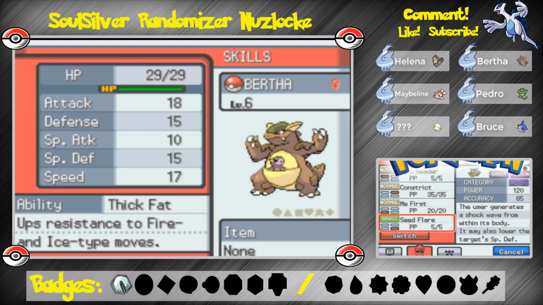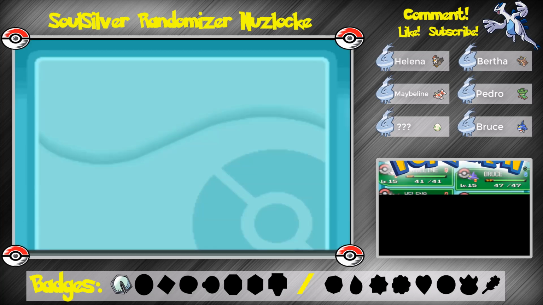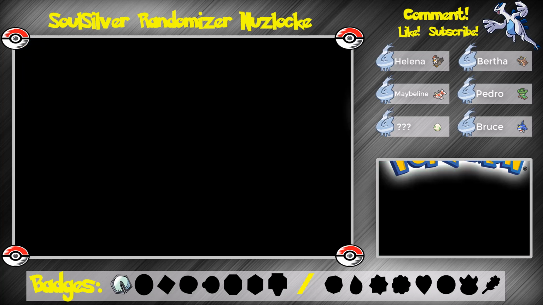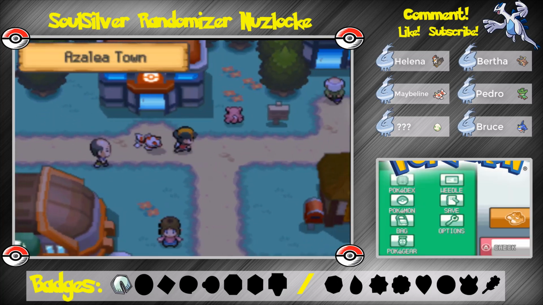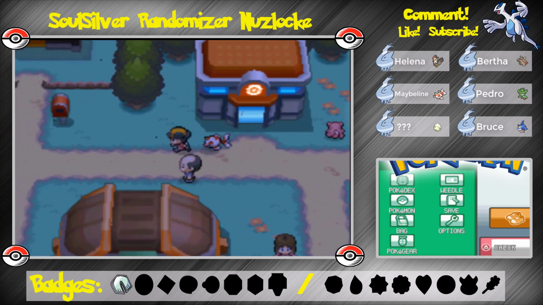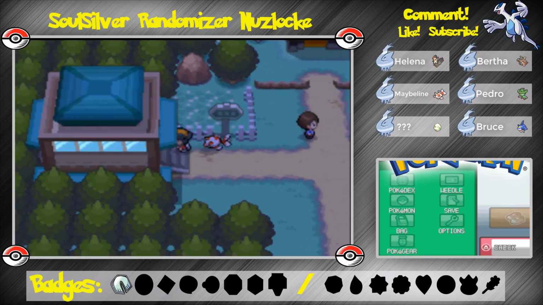So if Sea Flare... what's up? Sea Flare, it's Shaman's special move. It lowers the opponent's Special Defense when you hit, sometimes like a 30% chance or something like that. So it's a good percentage. Let me get one more encounter, and then we can call this episode. Okie doke.